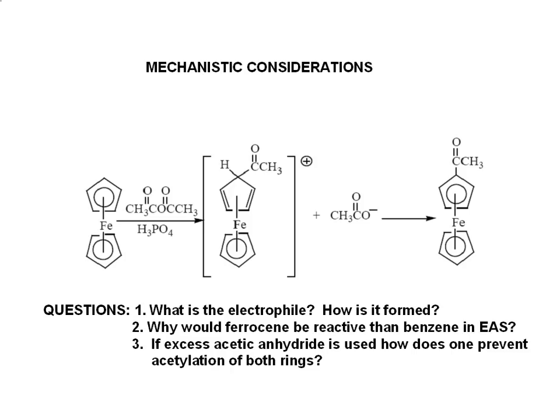Now the mechanism is interesting. Again, it's really a simple Friedel-Crafts acylation. The electrophile that you're going to form is the acylium ion. The acylium ion and acetic acid are going to form from the interaction of your acid and the acetic anhydride, and then the acylium ion is going to be attacked by one of the cyclopentadienyl anion rings of the ferrocene. And then, of course, you'll rearomatize by losing a proton via the acetate anion.